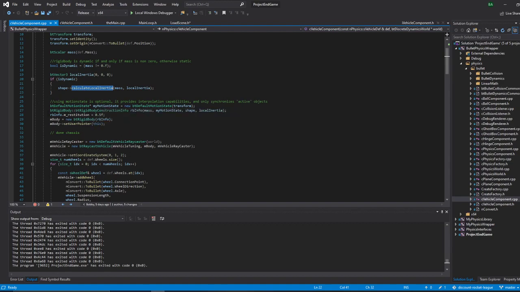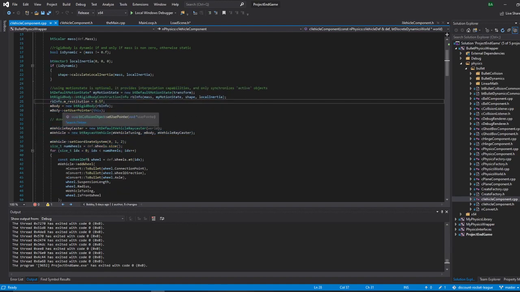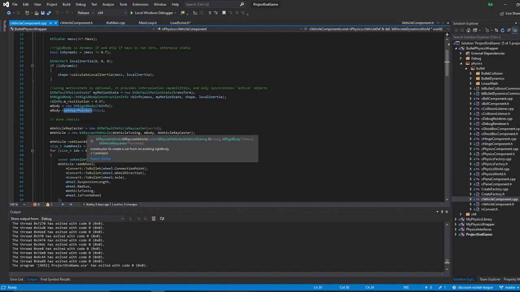It's just a bunch of basic setting up the actual Bullet stuff. So I need a user pointer so that I can access it for a bunch of different reasons. So what I use it for is ghost objects and collisions and stuff. Oh no, wait, sorry, that's a user index. I'll get into that later probably, not user pointer. User pointer is just kind of like a utility function that you can use. So then I have a vehicle raycaster, raycast vehicle.